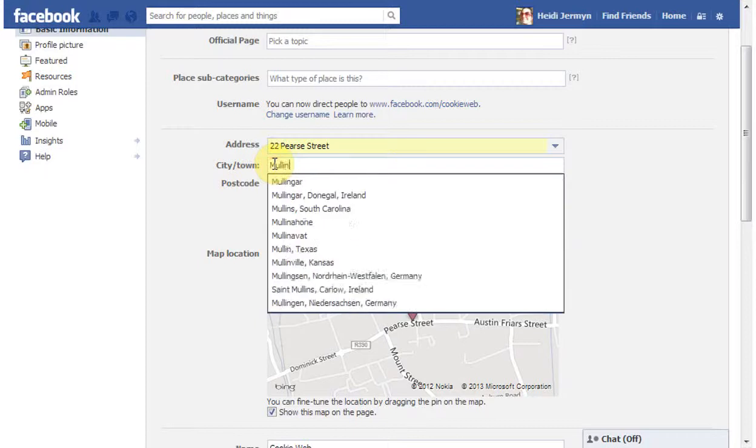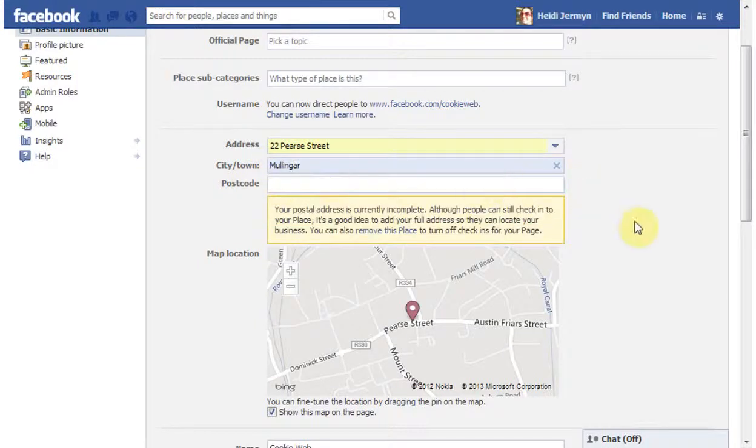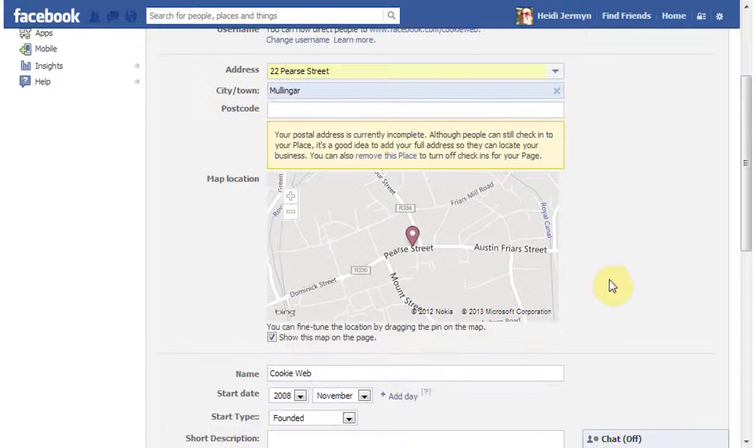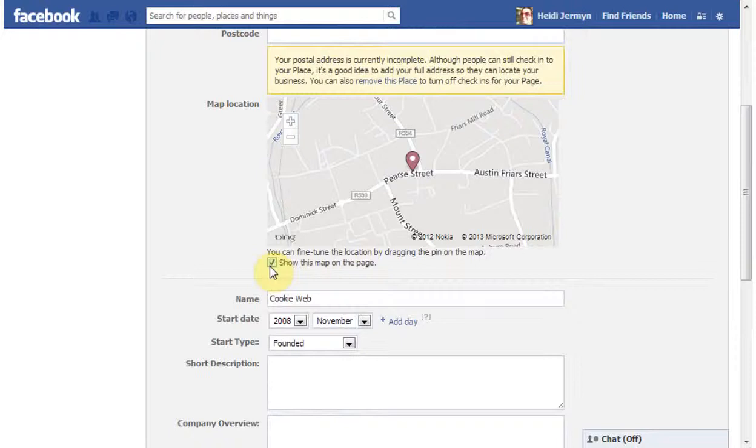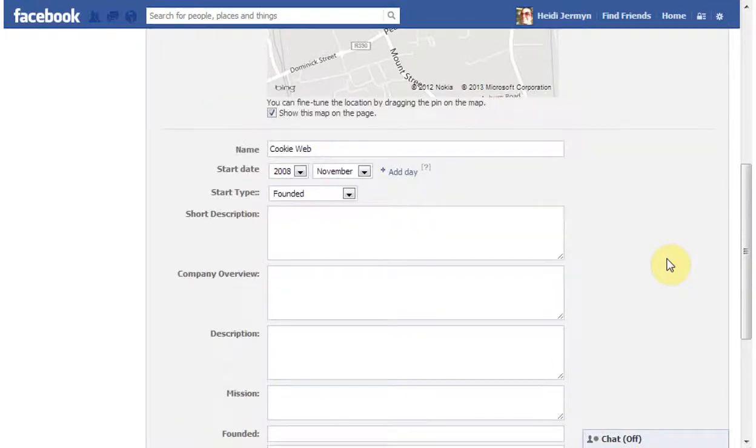Try again. Mullingar. There we go. No postcodes in Ireland, bizarrely. So here we are. It's got us there on Pierce Street. That's great. I'm going to check this to show the map on our page. And that's the address.